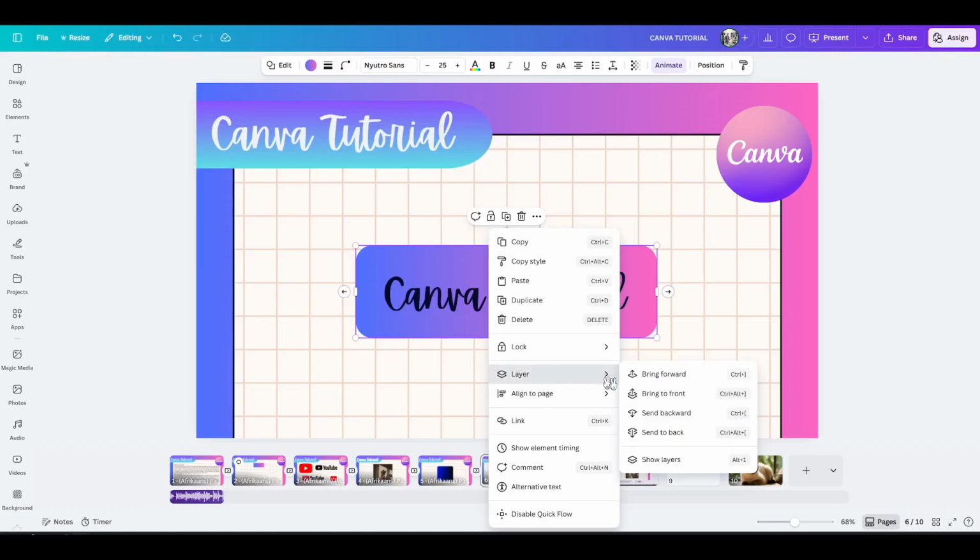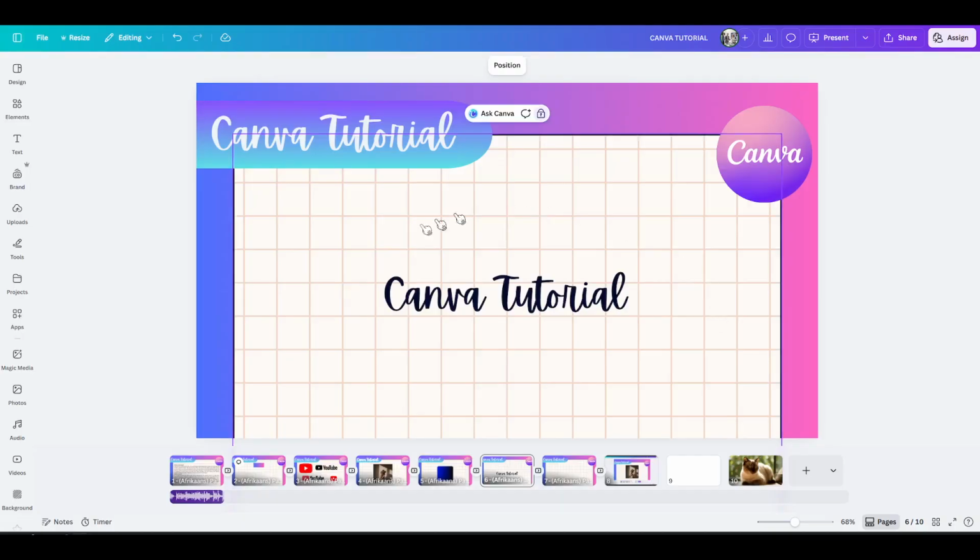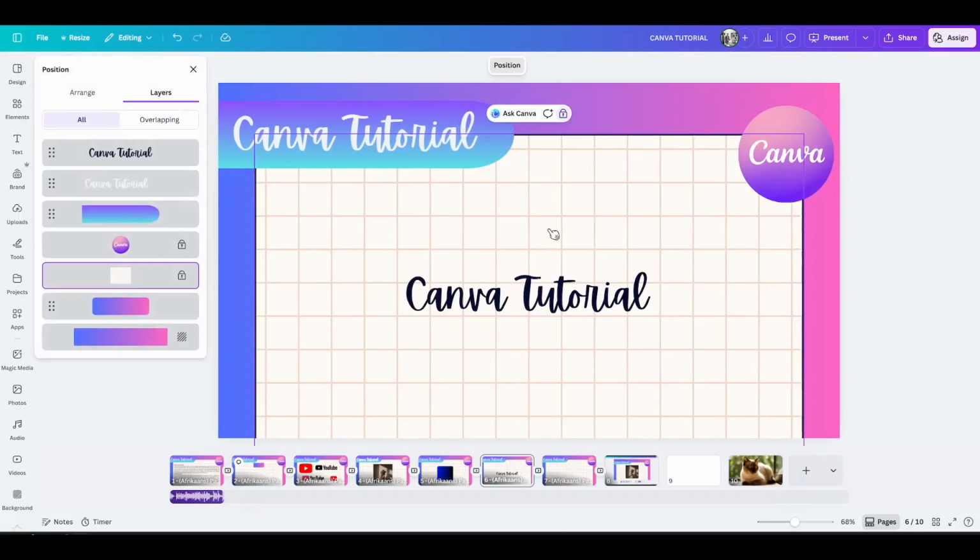The moment you click it, Canva moves the selected element to the lowest layer of your design. Visually, you'll see it slide behind every other item on the canvas. If you had text, buttons, or illustrations in front, they'll now remain clear and unobstructed, while your Sent to Back element acts as a background or subtle accent.